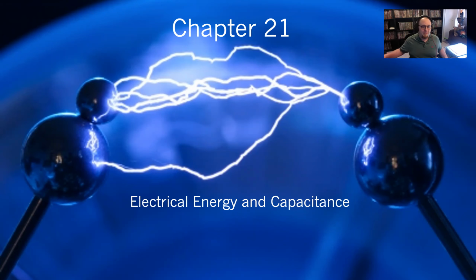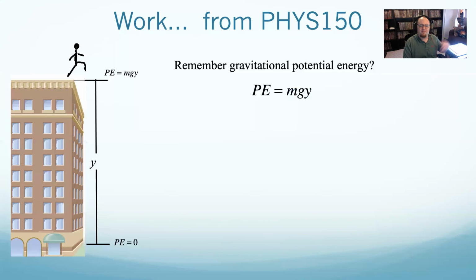So last semester in physics 1, we had gravitational potential energy. That gravitational potential energy was if you brought something up a height y, it would gain potential energy equal to mgy. Potential energy was not energy really accomplishing anything, but it was the potential to turn into something else. In the case of physics 1, it was the potential to turn into kinetic. When you lift something up, you're giving it energy that can turn into movement.